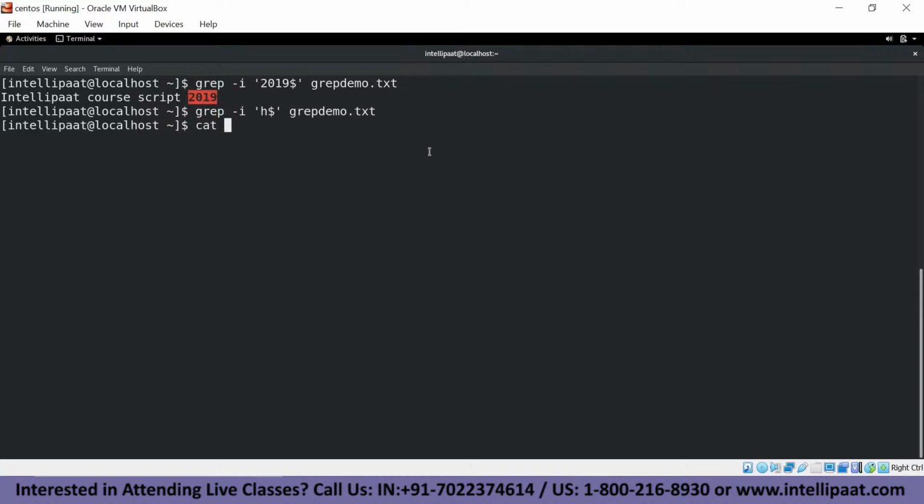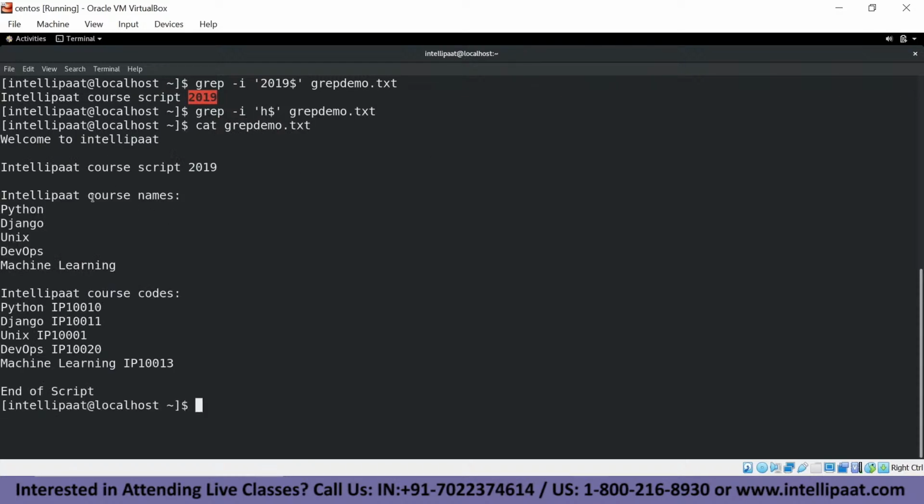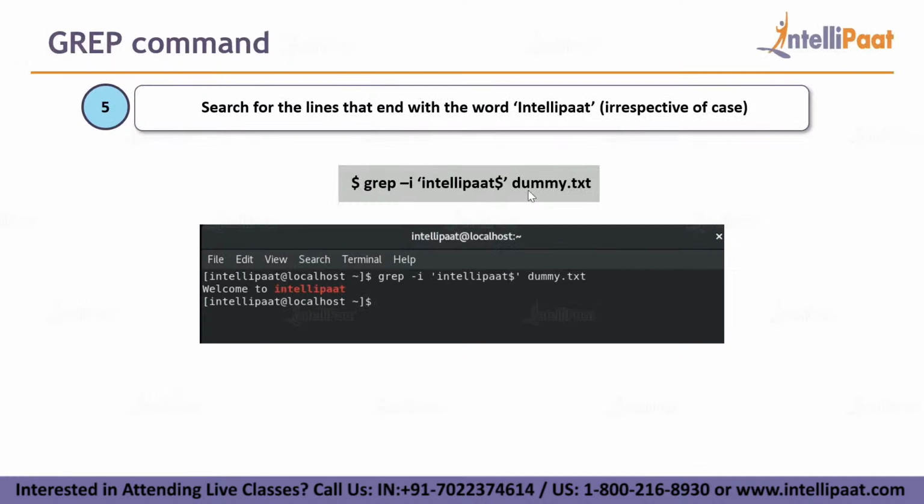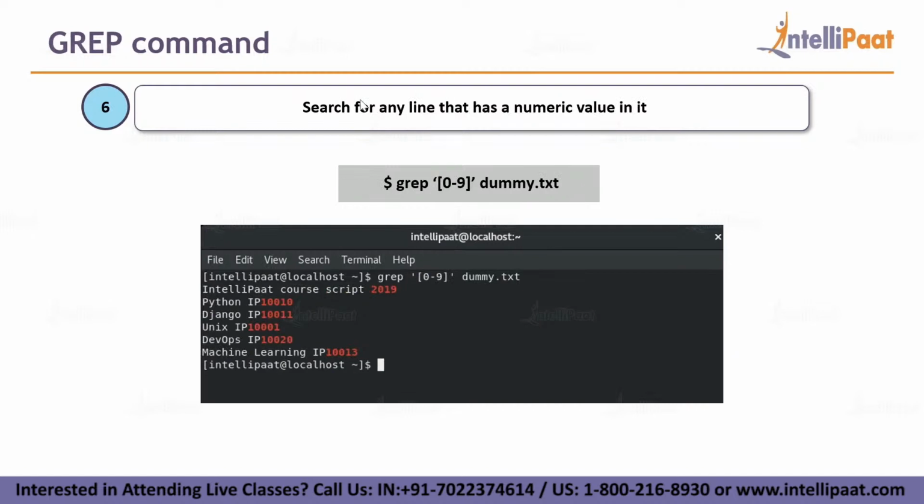Let's cat this particular file. Okay. So now you can see learning IP, okay, codes, names. Okay, let's search if any sentences are ending with colon. And you can see only the 2 sentences have been printed out. So grep is a very effective pattern searching tool, and you can basically use these meta characters so that you can minimize the number of outputs you are receiving. Now, so this is what they did. Only it will print only the sentence which has Intellipaat at the last.